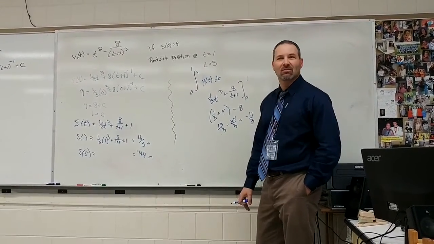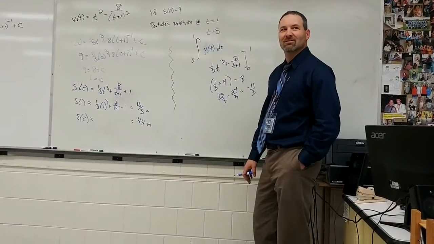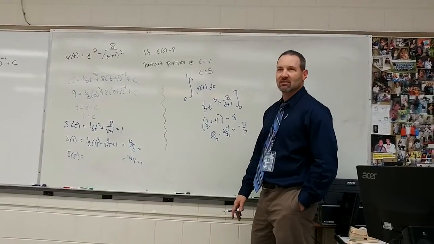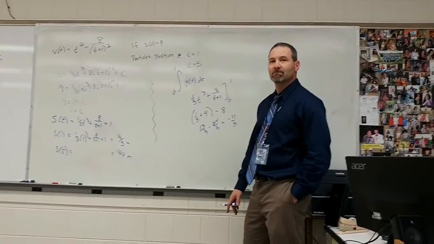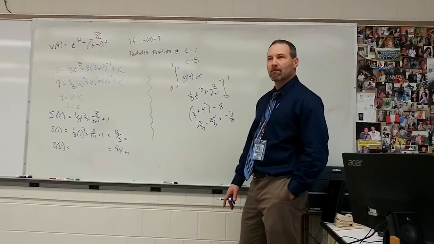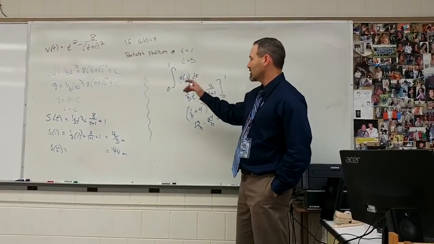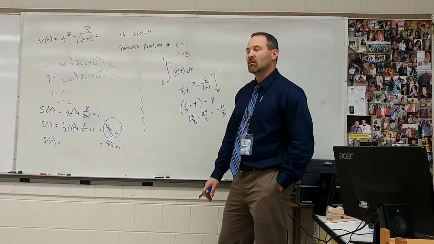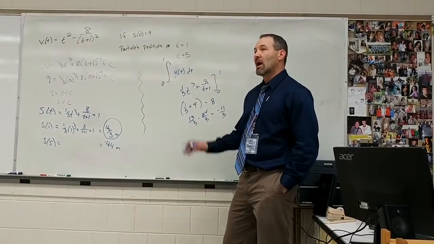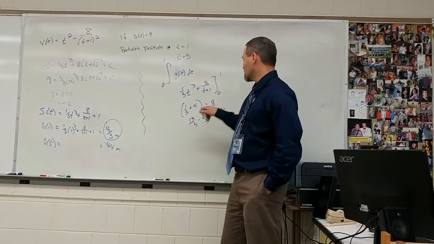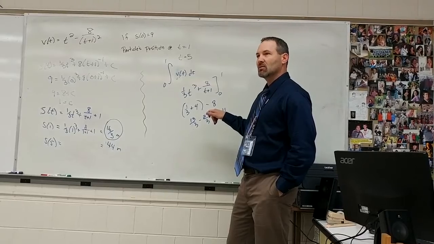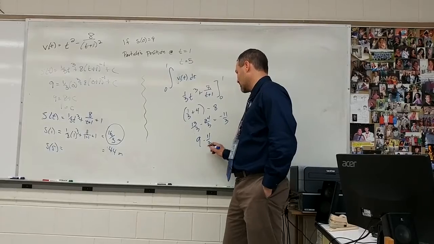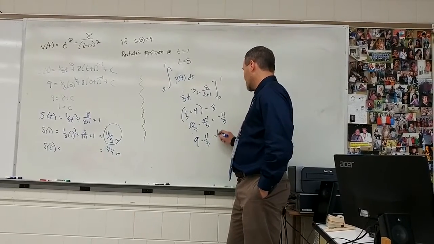What did I just do? What does the definite integral from 0 to 1 tell us? The area under a curve, which would just be position, because it's the antiderivative. So why didn't we get 16 thirds then? You guys started at 9. Good. So how would I get 16 thirds given this negative 11 thirds? 9 minus 11 thirds, which is 27 thirds minus 11 thirds, which is 16 thirds.